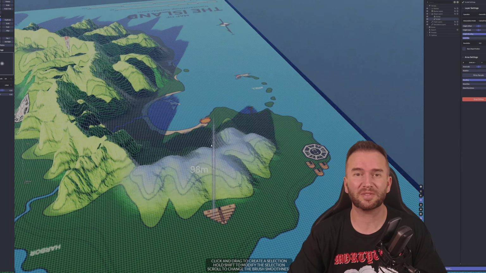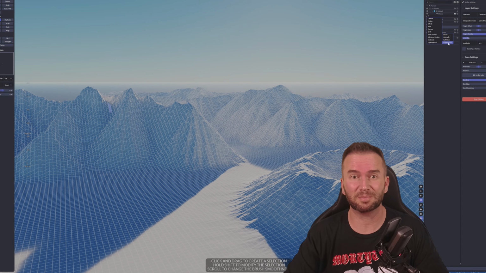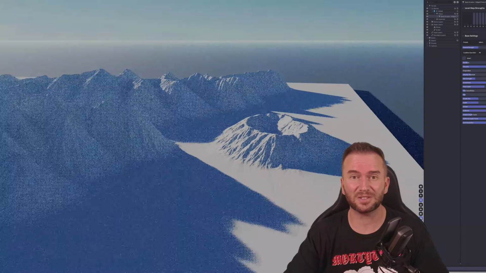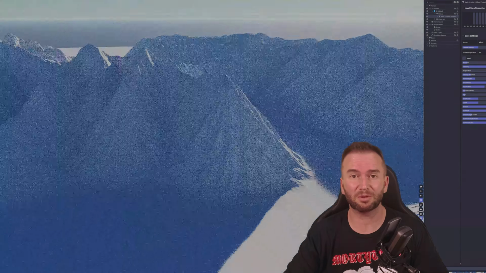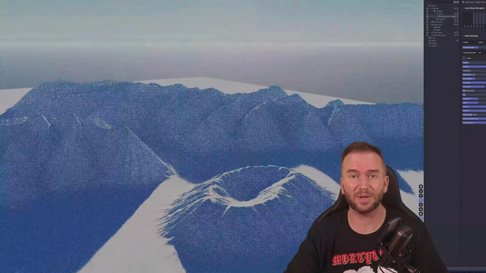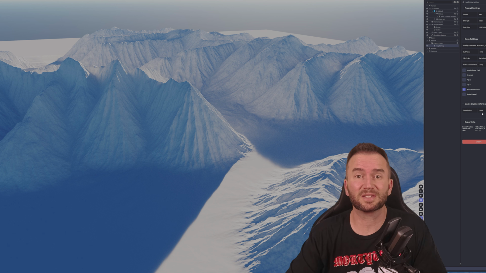Another thing I really love about World Creator is the ability to add effects onto your terrain once you're finished with the sculpting. Here I added rigid flows as the last step to give it an overall realistic feel. I know it's not going to be perfect, but also remember that we'll be adding vegetation and rocky-like textures to these mountains, so you won't be able to see this type of detail underneath. Alright, now let's take this over to Unreal Engine.